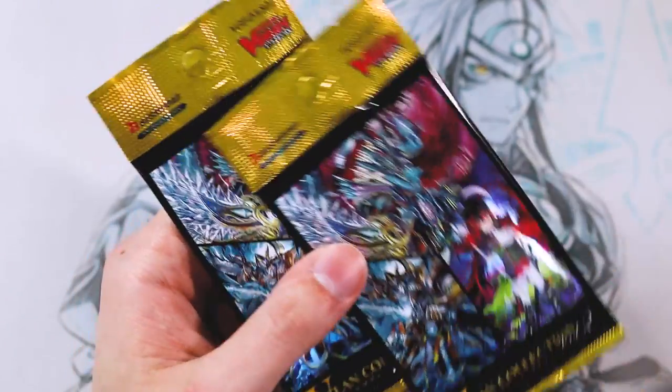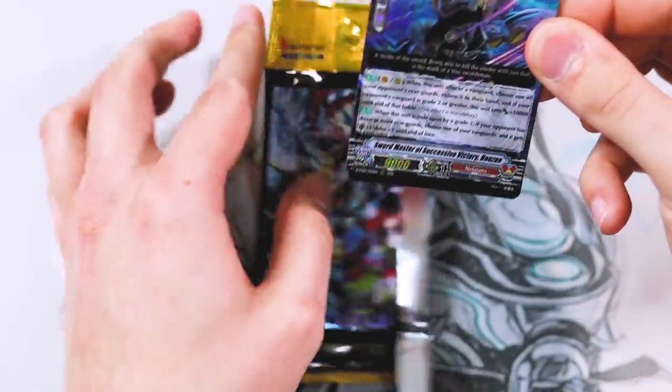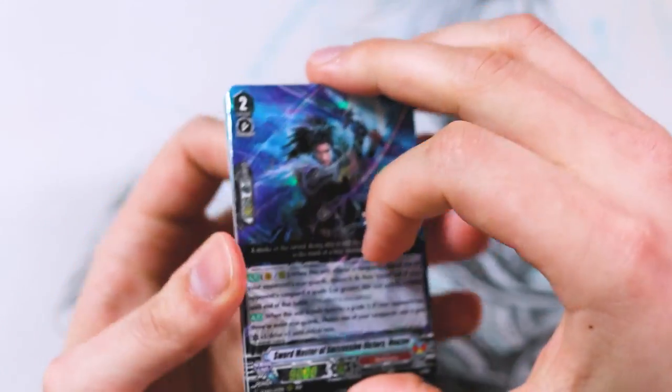Down to the last two packs, so hopefully we get one DSR, VSR, and one SP. Let's go into this one first. So we got the grade 2 Hosen.